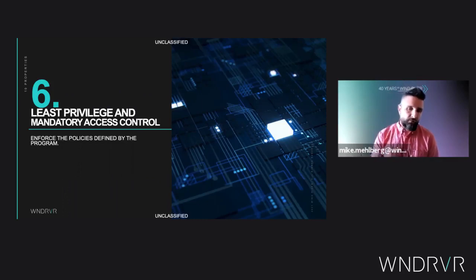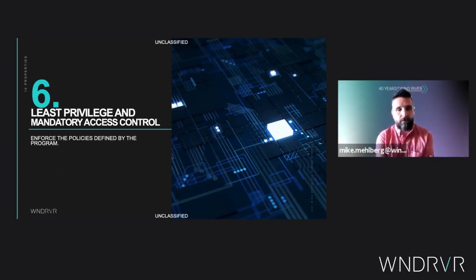So least privilege means only giving an application or a user the level of privilege that they need on the system and no more. If the application should only be accessing a certain folder full of information, then we only give it that privilege, and we don't allow it to access other folders on the system. We don't give it anything more than it needs to do its job.